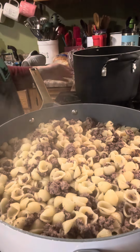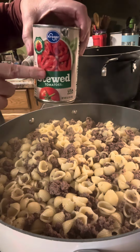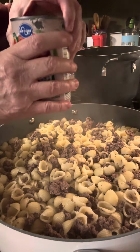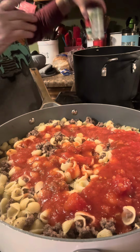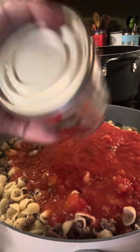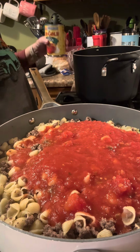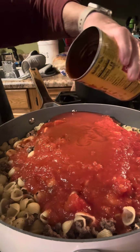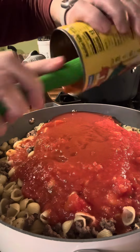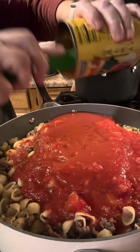So I took 2 cans of stewed tomatoes. I'm using those because they've already got the green pepper and onion in there. And I run it through the magic bullet. I'm probably gonna have to do a 3rd can of them, but for now, I'm doing this. 2 cans of them. And I got a can of Red Gold tomato sauce. Look how much more is coming out of that. This is a good hearty meal.